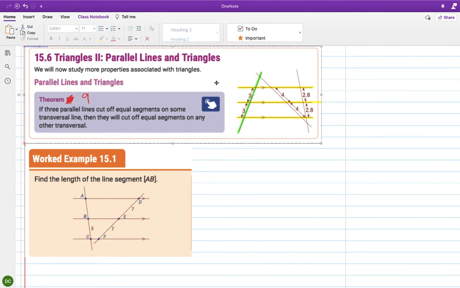So we were given the 3 yellow parallel lines and we were given the green transversal. Okay? If you look at the green transversal, can you see that the yellow lines cut the green transversal into 3 and 3? So it cuts the green transversal into equal segments. Yeah? So essentially what that's telling us is that the 3 parallel lines are the same distance apart. So if you draw a line cutting through them, it's going to split equal parts.